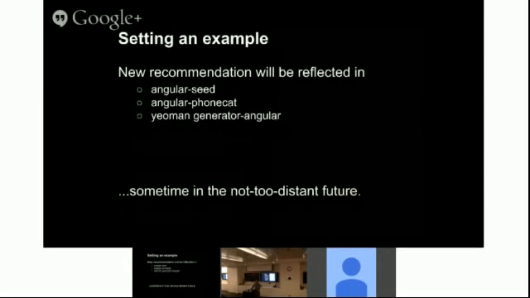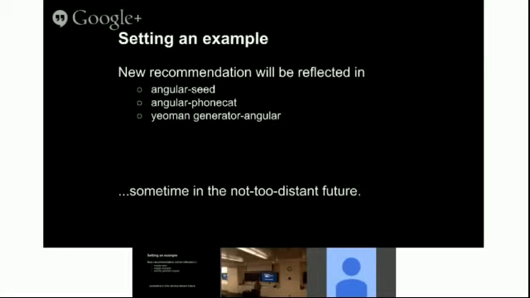So in terms of setting an example from the Angular team, this new recommendation is going to be reflected in Angular Seed, Angular PhoneCat, and the Yeoman generator Angular sometime in the not too distant future. They're not updated yet, but it will happen sometime. Okay, so that pretty well covers organizing your files with the new recommendation.